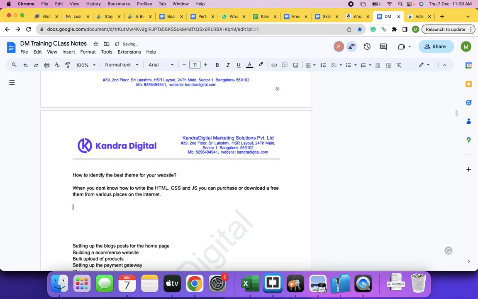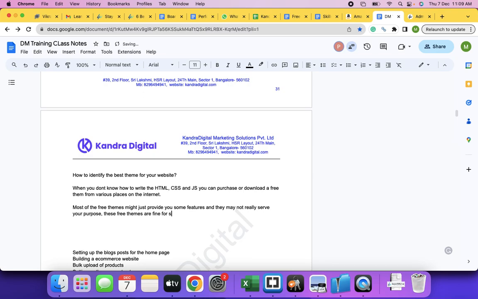Okay, so most of the free themes might just provide you some features, and they may not really serve your purpose. Okay, so these free themes are fine for simple blogs.